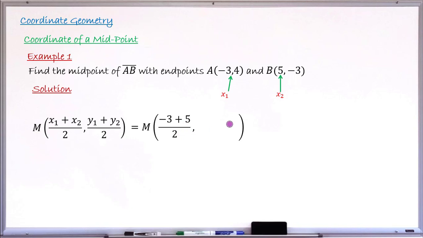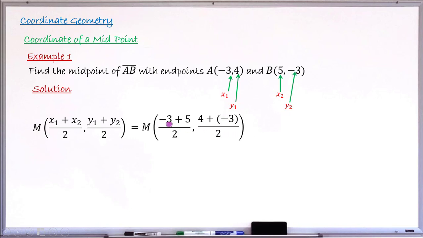So I'll now move to the y coordinate, the y coordinate of that midpoint. So I'll now take this 4 to be my y1 and this -3 to be my y2. So substituted in this formula, that is y1 plus y2 divided by 2, I'm going to have 4 plus open bracket -3. This -3 is my y2, look at it here, divided by 2.